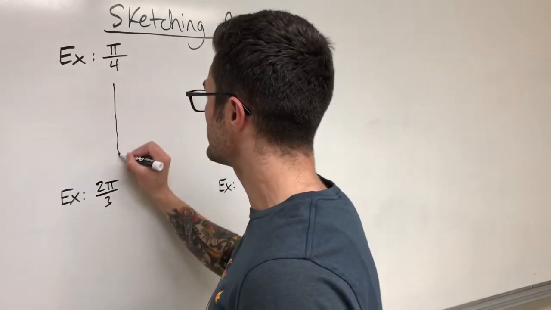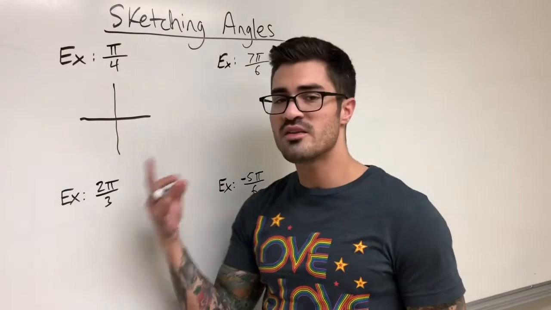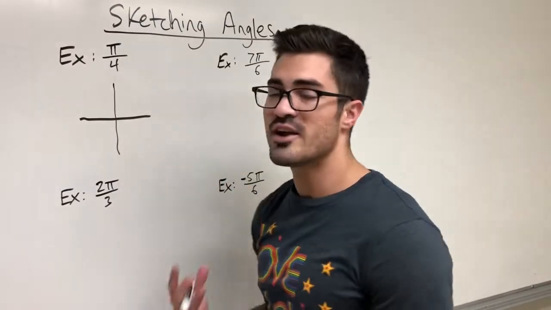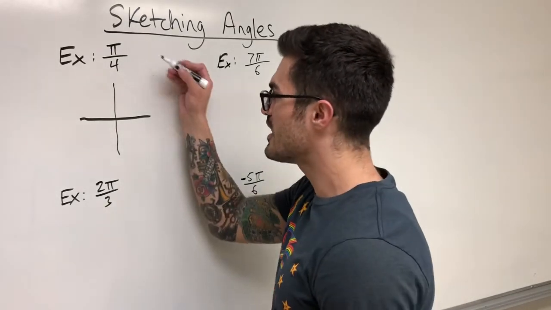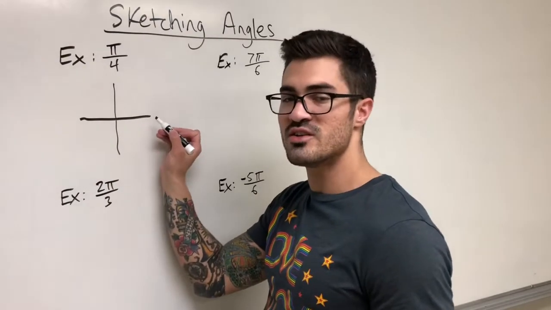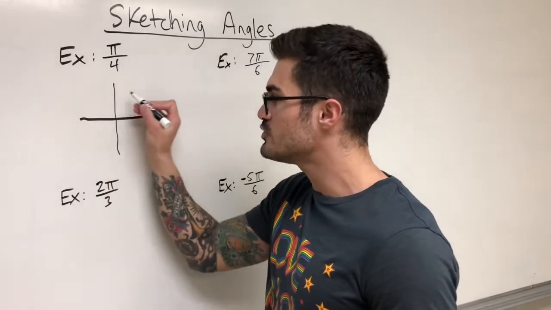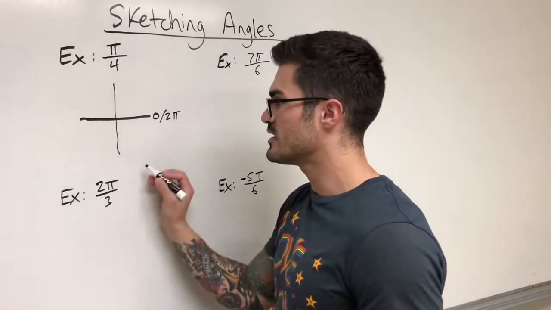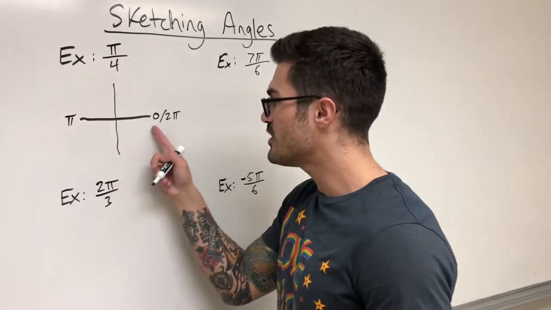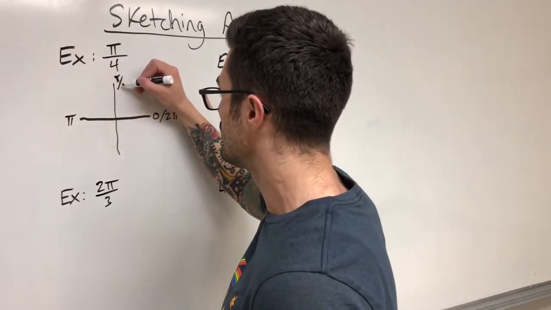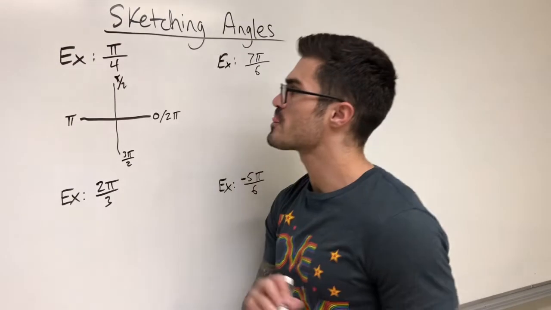So I'm going to draw my y-axis and x-axis. All these angles are in radians — no degrees here. I gave these in radians to help everyone practice, because radians are more commonly used especially in pre-calc and calculus. One revolution is 360 degrees, but in radians it is two pi radians. Starting at zero, one full revolution is two pi. Halfway between zero and two pi is pi. Halfway between zero and pi is pi over two, and halfway between pi and two pi is three pi over two.